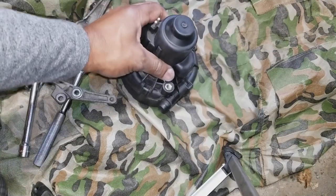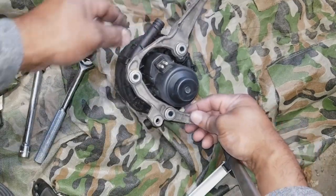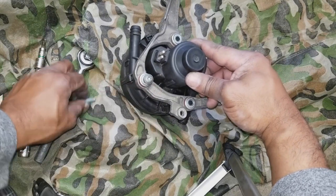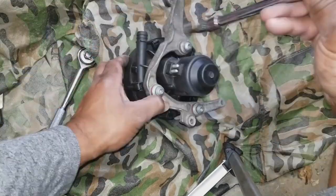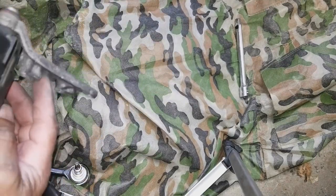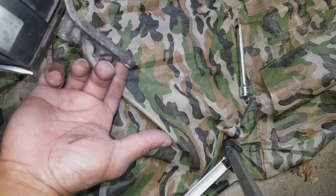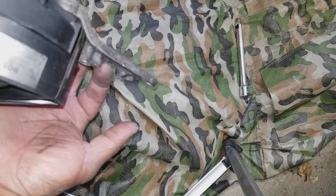Putting it back together is relatively simple. Put all your bolts in place. When putting it back into position, this is the cutout I was telling you about right there — make sure your hoses are not behind it and not in between any of these screw points. Put it in so that they don't get sandwiched and crimped.